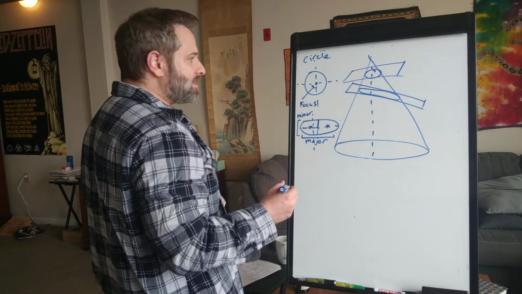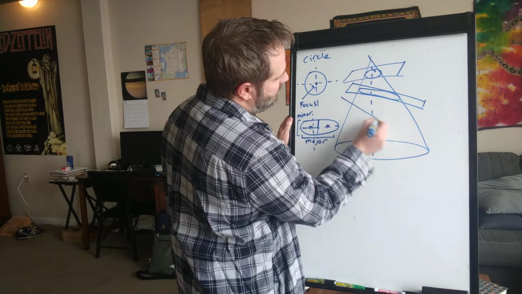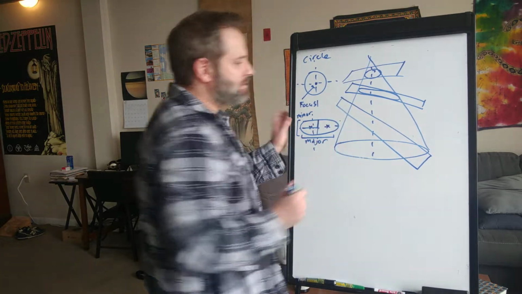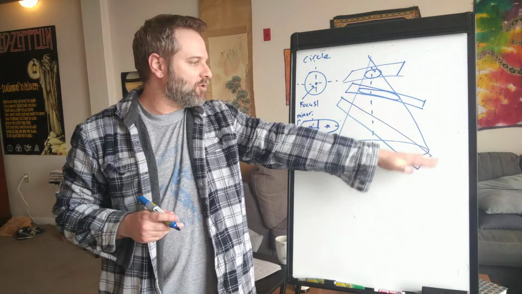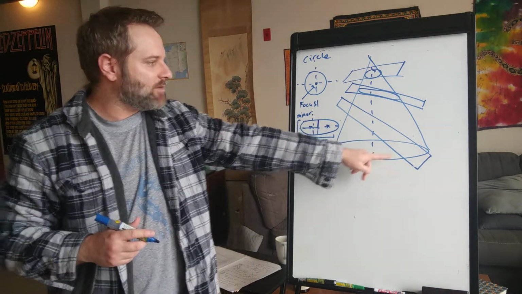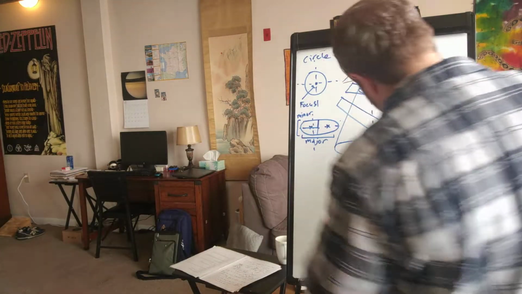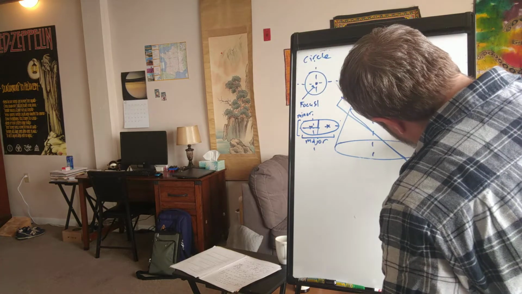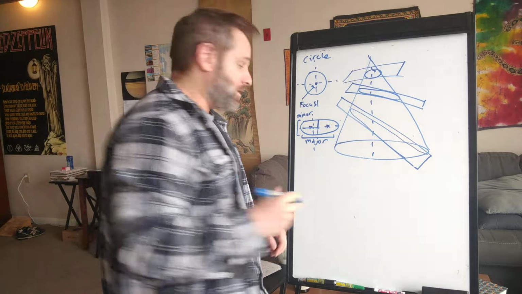Okay. The next thing we might do is tilt this plane even more, such that it extends beyond the closed bit of the cone into the open bit at the end. And now there's no intersection down here, so let's get something that looks like that. What we get is a parabola.